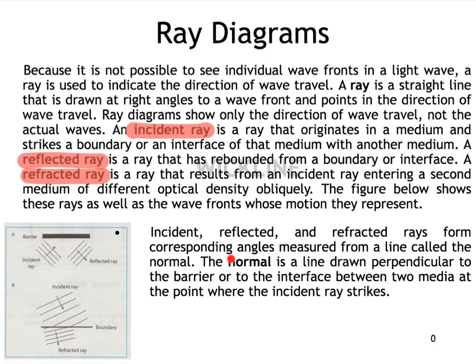There is one more thing that we need to know here, which is the normal. It's not completely different than what we've used this term for in the past, but the normal is always perpendicular to the barrier, and it's what we use to define the angles of these ray strikes. So basically, if this angle is, let's say, maybe 45 degrees, then the angle of this ray is also 45 degrees, but you have to compare it to the normal in both cases. Same thing for the refracted ray, it'll also be compared to the normal.